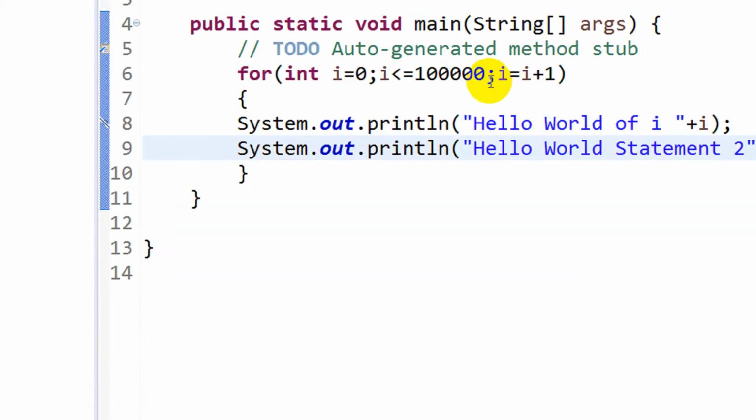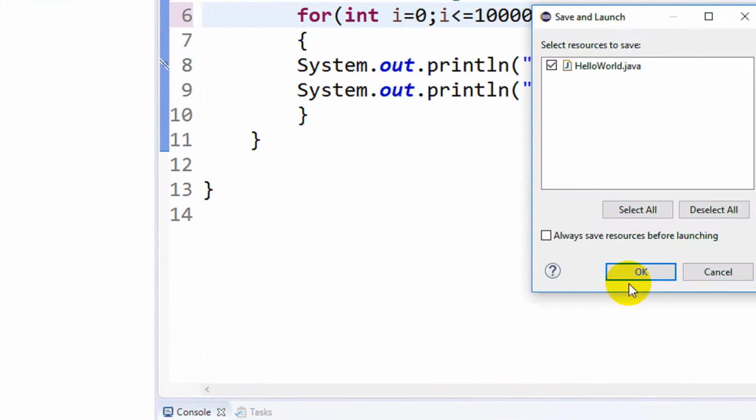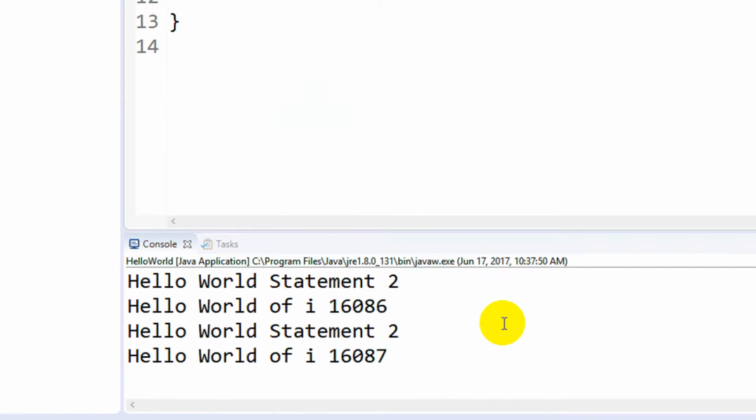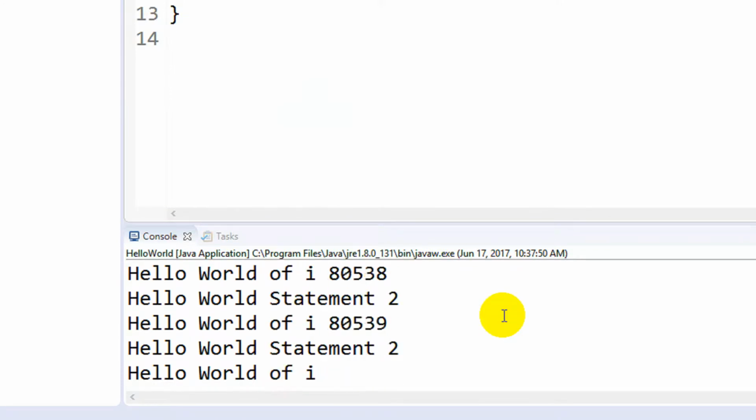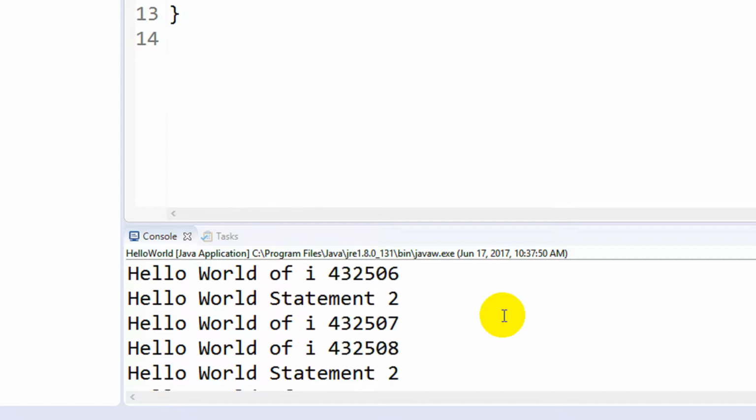Now let's make this 1 million. See how long that's going to take. You will notice that by just changing a condition, I can print however many times I want to print it.